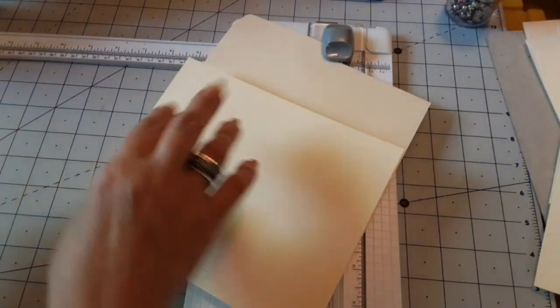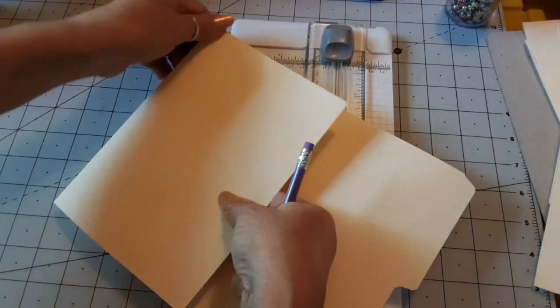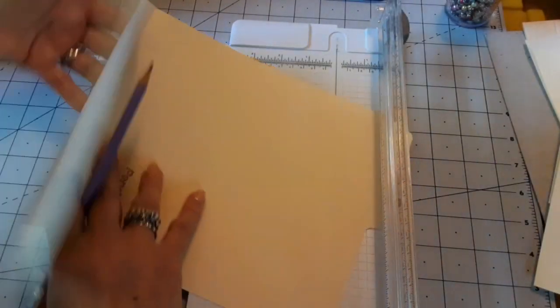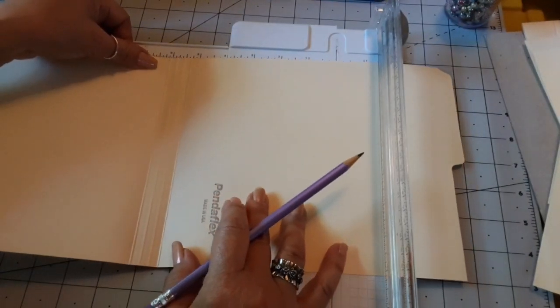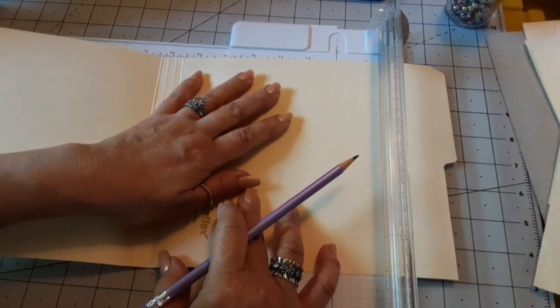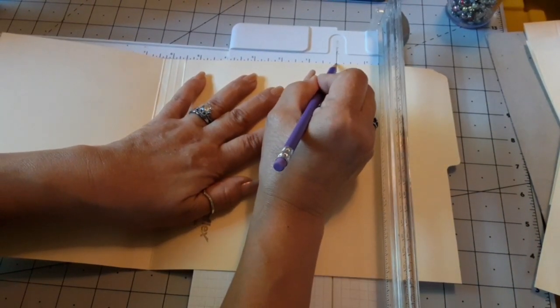So the next step. We fold this like this. From this score line on the back page of the file folder, I'm going to measure 5 1/2. Okay. And I'm just going to make a little mark right there, just a small mark.